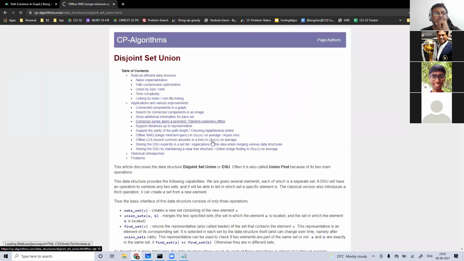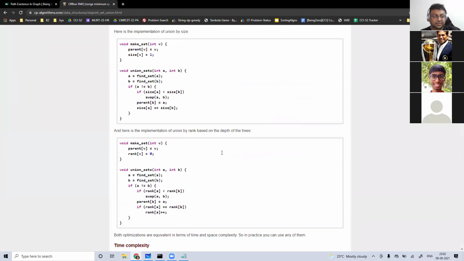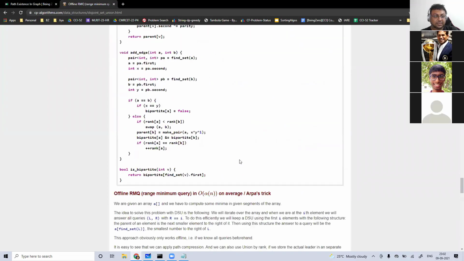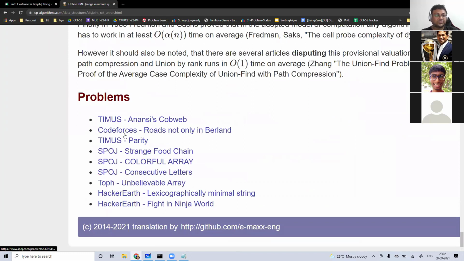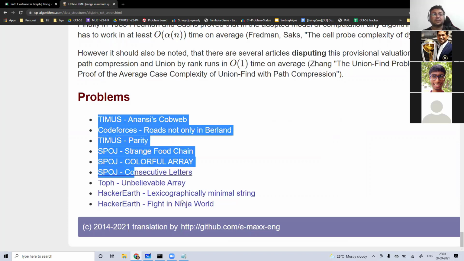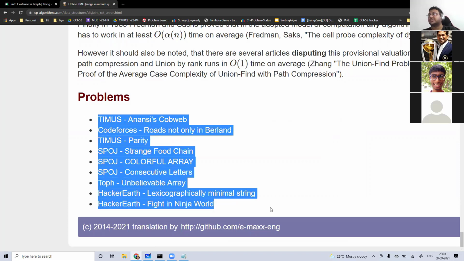This is the article, and the reason I'm taking it here is that there are some questions given below. Codeforces, SPOJ, HackerEarth, TopCoder. You will find a lot of questions on union find in CodeChef, Codeforces, HackerRank. In competitive programming, you should know union find to solve such problems faster.